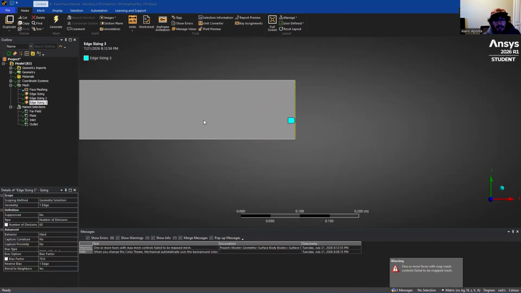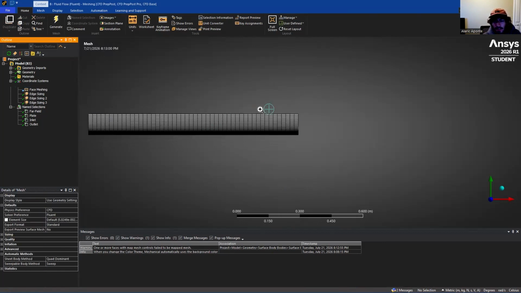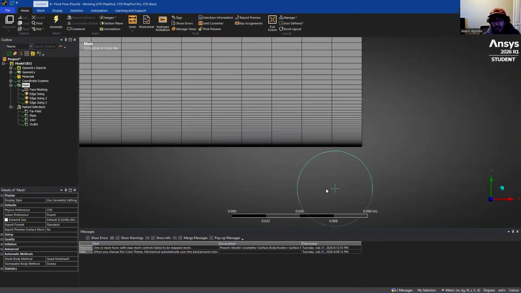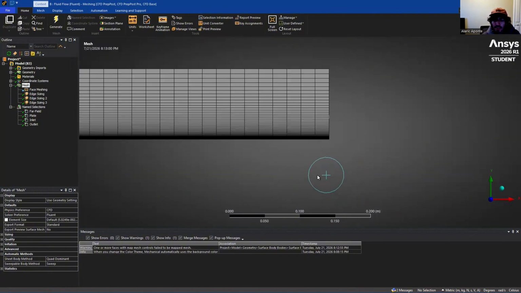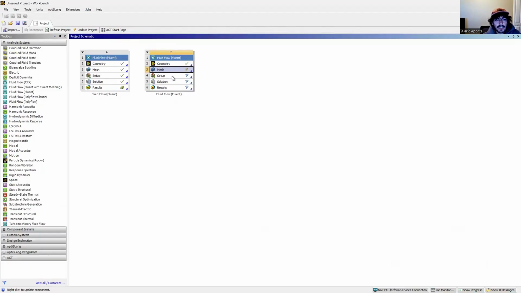Now that that is done, we can go over here and click our mesh again. And this is a lot better. See how it's spaced out on the top and a lot finer on the bottom. That's going to make us calculate the boundary layer and get a bunch of accuracy. Now that that all looks good, we're actually going to minimize. Over here, you're going to right click on mesh, you're going to update it, making sure you get that green check mark. Okay, all good there. Now we can start on our setup.